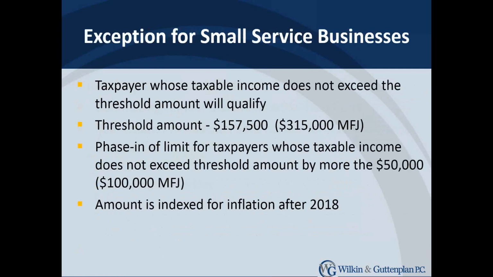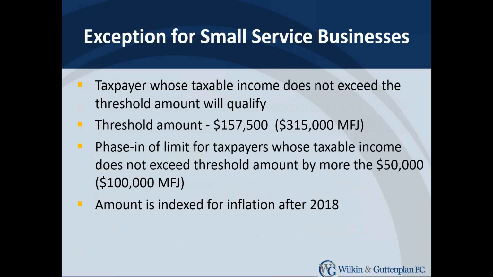So I gave you the whole list of service providers that don't qualify to take this, and I had mentioned right at the start of this segment of the presentation that they only put these limitations on you if you're deemed to make too much money, and here's the definition of where you make too much money. For a taxpayer whose taxable income does not exceed $157,500, or $315,000 for a married filing joint filer, you don't have to apply this service provider exception. You still qualify for the 20% deduction subject to a taxable income limitation that we'll talk about later.